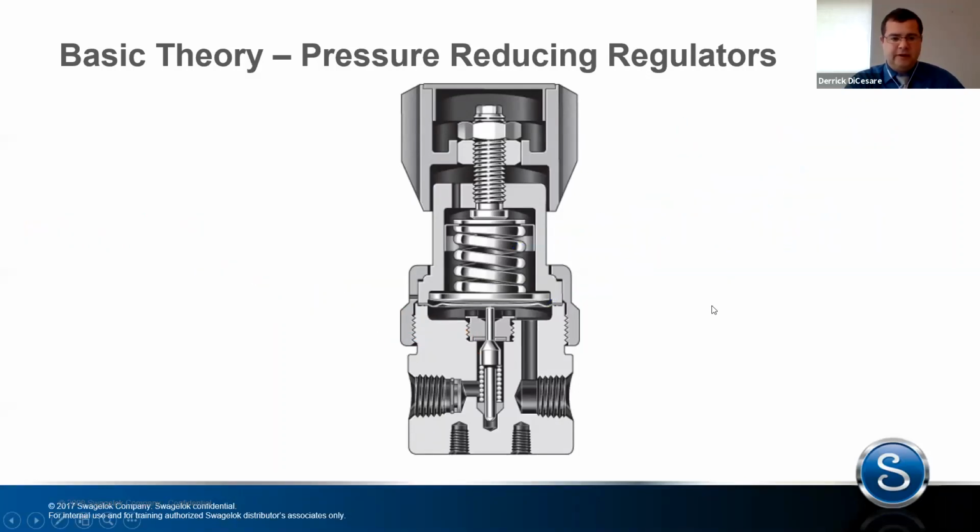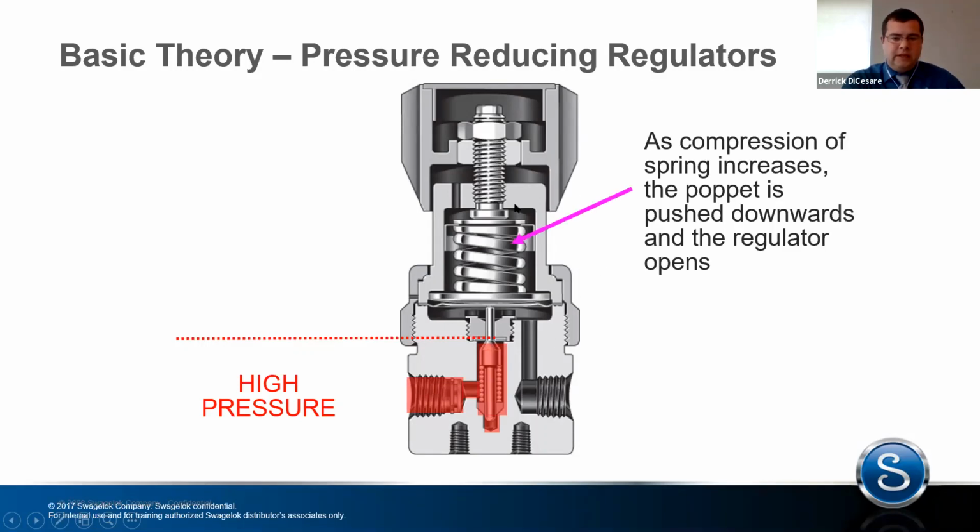So with regard to what these end up seeing, the high pressure side is going to be from this inlet connection to the underside of where the Poppet and seat engage, which means that the other side is going to be the low pressure. So as we compress this spring, that's going to apply force to the top of the Poppet, which is going to force it off the seat and create a pressure drop, establishing our low pressure on the outlet side.